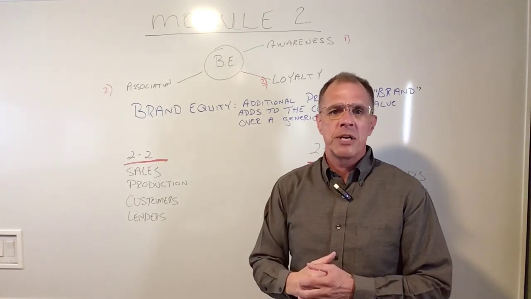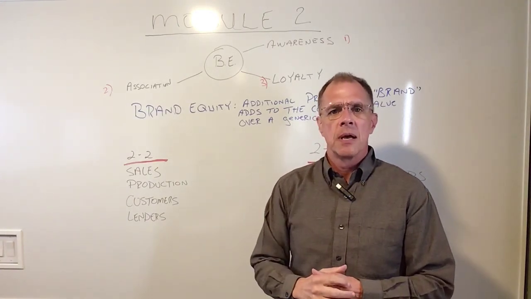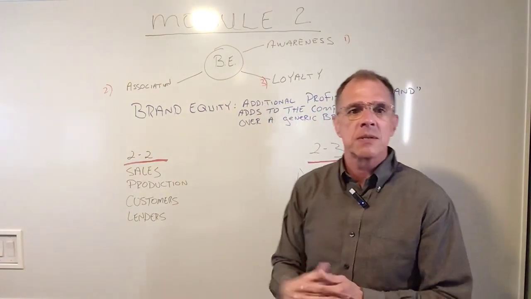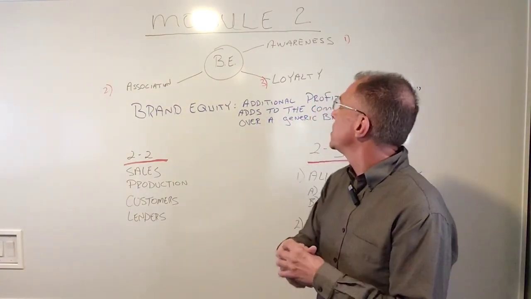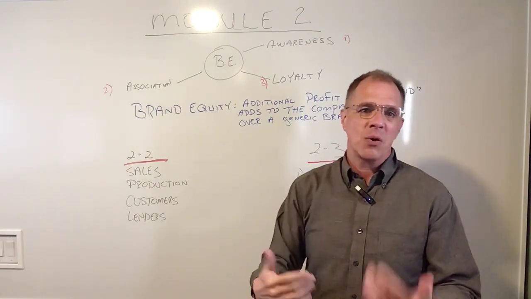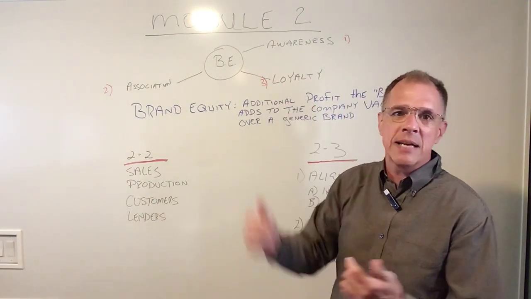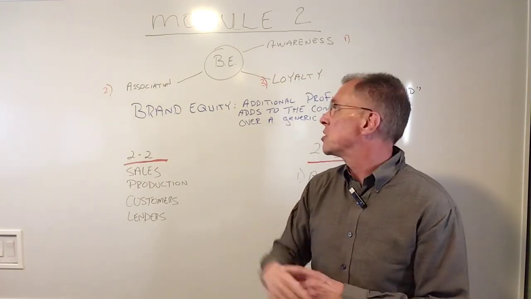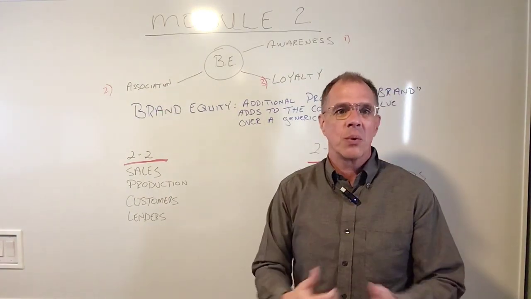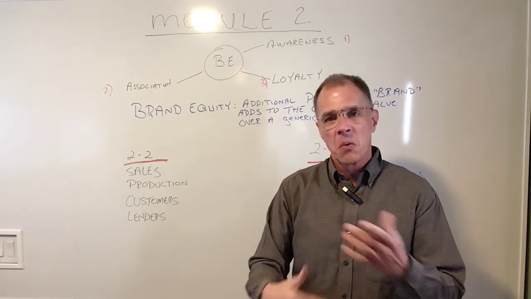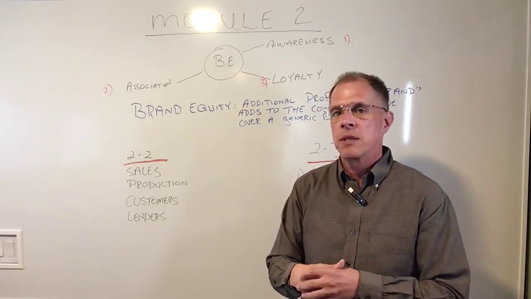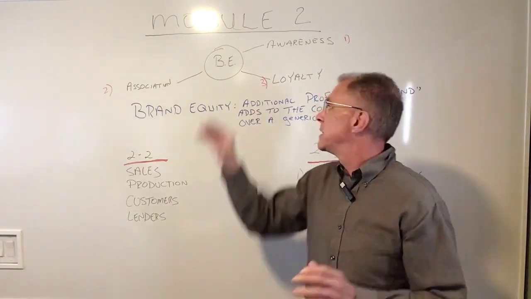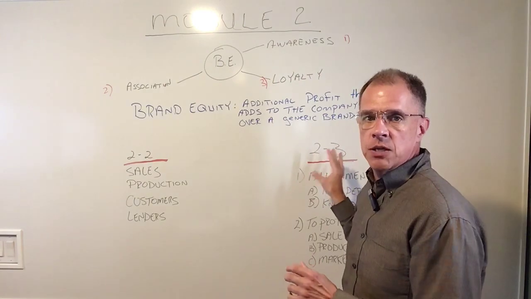You could do some research and find some researchers that think it's more than three, but this is a good basic start. And you can kind of figure out there's a pecking order to this. First you have brand awareness. If they're not aware of your brand, then nothing else can follow. Then there's brand association. Once they're aware of your brand, what do they associate it with? And then hopefully after all that comes brand loyalty. And this was really going to feed into 2-3.